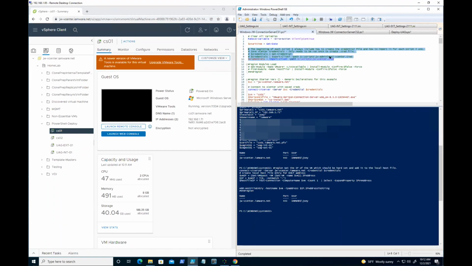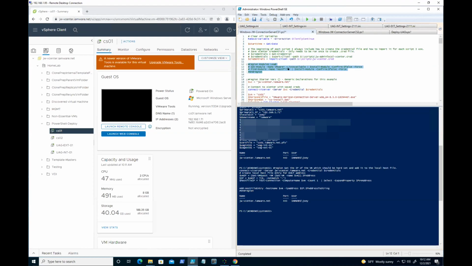I'm getting my credentials, and I put this in all my scripts. Either it's the admin local, which is the administrator at vsphere.local, or my service account domain account. I do this for all of them, so I don't ever have to enter my credentials more than once. Unless I move to a new box and don't have that credential file, then I can always go back and recreate it. Then I keep these modules in there and comment them out so I know what modules I'm looking for. In this case, I'm doing everything with VMware.